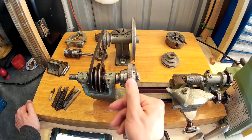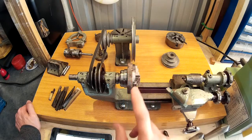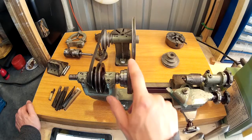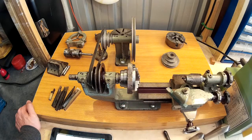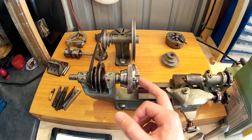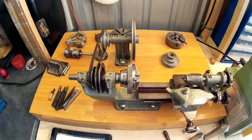This chuck I found a bit funny — I haven't actually seen one without tommy bars before. Since then I looked on the internet and apparently there are quite a lot of clockmaking-type lathes without tommy bars on the chucks. It makes it quite hard to open and close the jaws, so I've actually loosened the jaws off just ever so slightly on the front to make it a little bit easier.